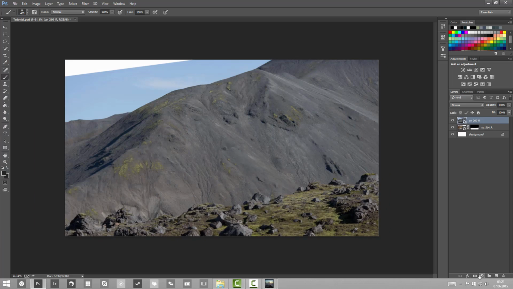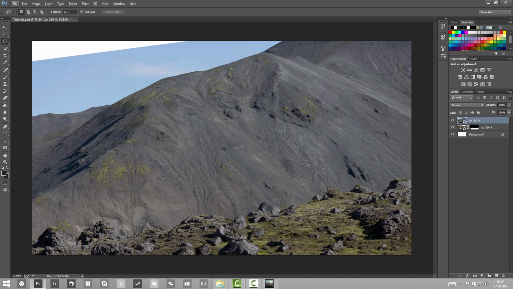Let's grab our lasso tool, well, no, let's select this. Where is it? There we go. Quick selection tool. Just drag around, just like that. Now grab your lasso tool, and with the subtract from selection option selected here, deselect this area so you still keep the rocks. There we go. I want to keep these two.